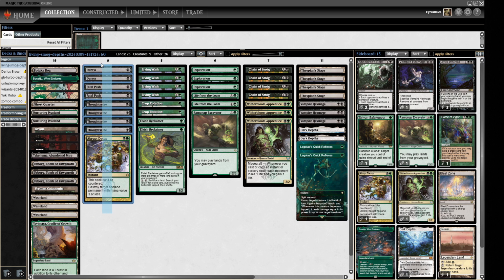We've got a bunch of interaction, which I like here. We're a slower deck. We're not actually trying to turbo anyone out. We're just trying to grind away a little bit with some combo finishes. So we've got some hand disruption. We've got some creature removal, Fatal Pushes and Abrupt Decay. We've got Elvish Reclaimer and Crop Rotation as our ways of finding some silver bullets here.